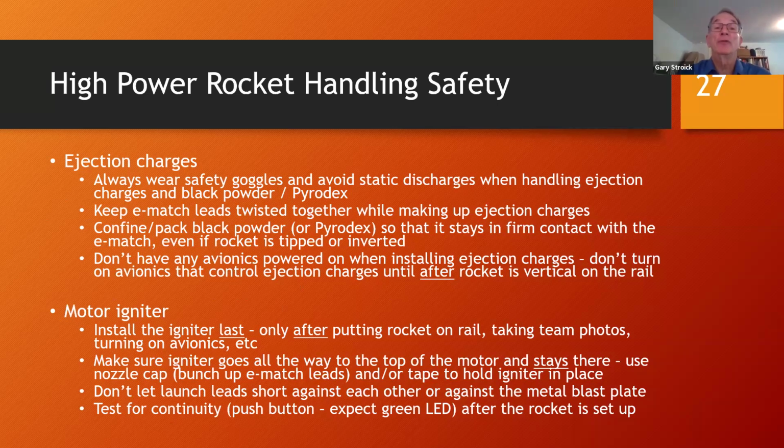So if you're using a canister or some other mechanism, make sure you're not filling the canister the whole way. Put some cellulose or something else on top of the black powder, with the E-matches in the bottom of that canister, to hold the black powder in place, and then tape over the top of the canister. Or if using a surgical tube, something similar: you fill that space with cellulose or some other mechanism, and then glue the ends of the tube together.